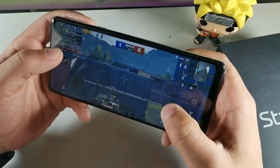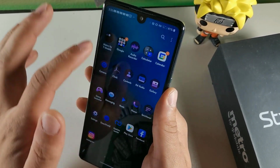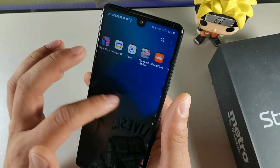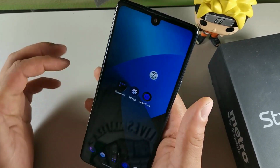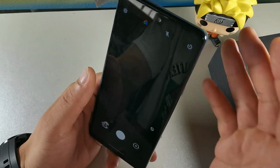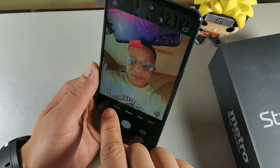But overall, yeah, I do think this is a pretty sweet device still. So like I said, guys, the display is really nice. The sound is really good. The updates are also really cool on here. The cameras are pretty decent. I do have an installed G cam on here as well, just to get night mode and better portraits and things of that nature. It is a little bit blurry, sort of, but it still works out.